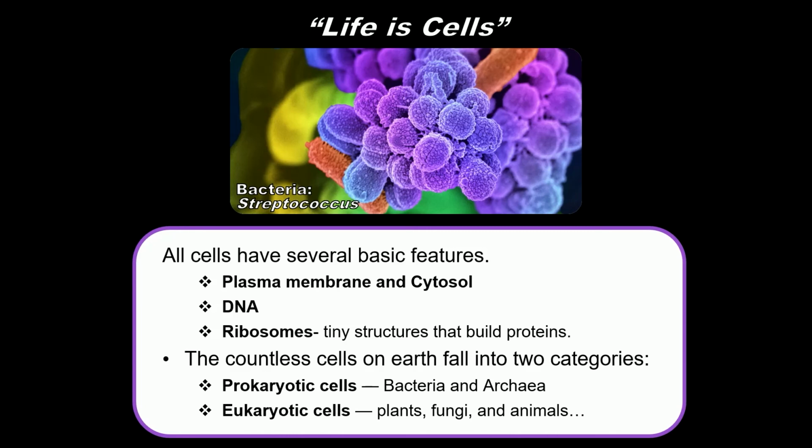So these ribosomes are these tiny little structures that put together the correct amino acids in the correct order in order to make sure that your proteins are functioning properly. So these 3 features are things that all cells, regardless of which domain or kingdom of life a cell comes from, are going to have in common. But I'm getting ahead of myself talking about domains and kingdoms. Let's start even broader than that.